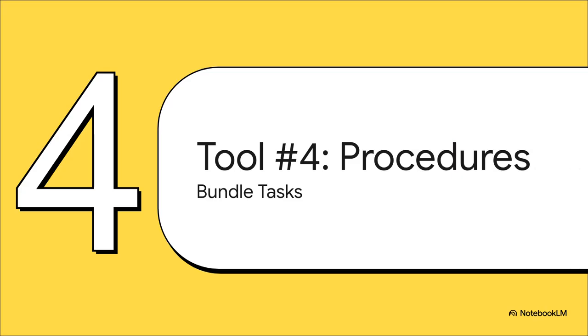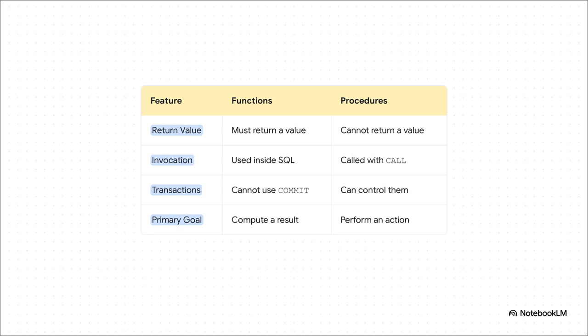All right, this brings us to the last, and I'd say most powerful tool in our kit, the stored procedure. So if a trigger is like one specific automated reaction, a procedure is like scripting an entire multi-step play, a whole business process into one single command. Okay, let's get this out of the way because it's the number one point of confusion. What is the difference between a function and a procedure? A function has to return a single value, and you use it inside a query. A procedure can't return a value like that. You just call it to run.